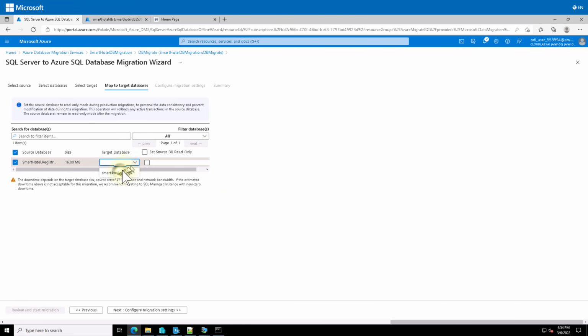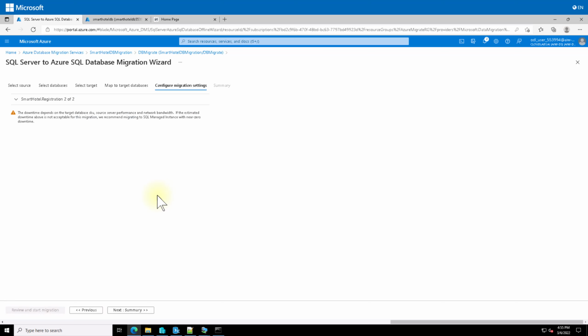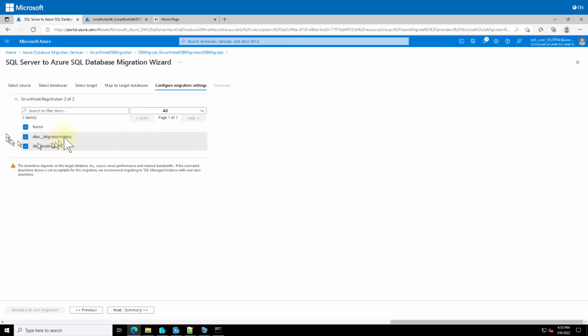And the target database will be the Smart Hotel DB. It will check which tables, etc., will be migrated. But as far as we built all schemas, etc., we can go for now.